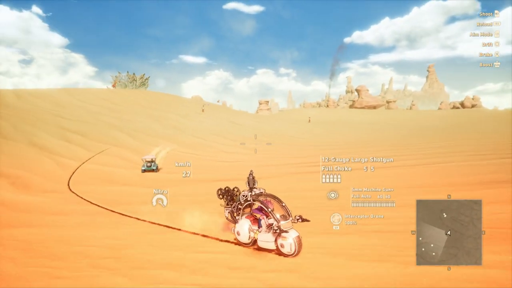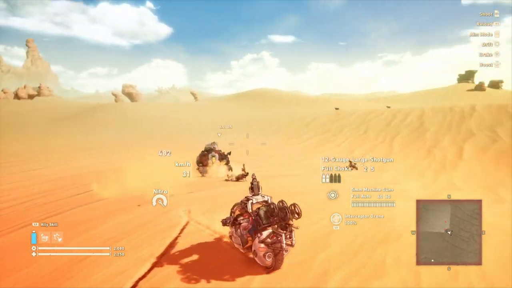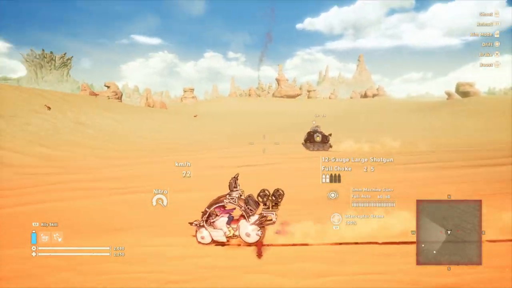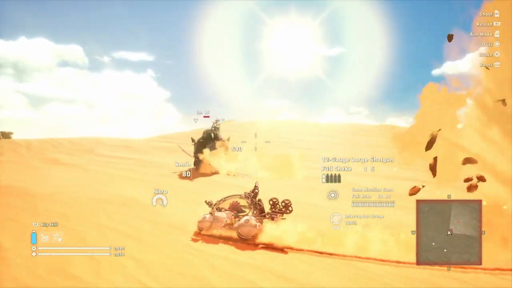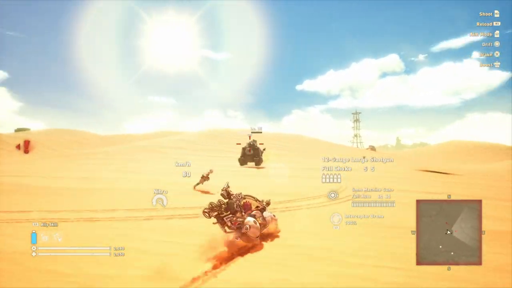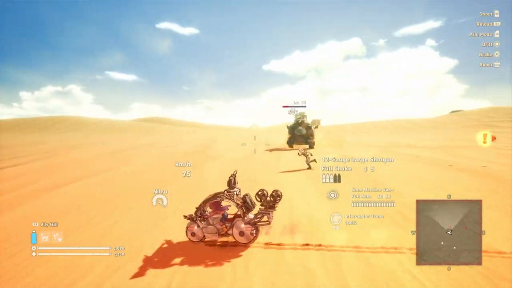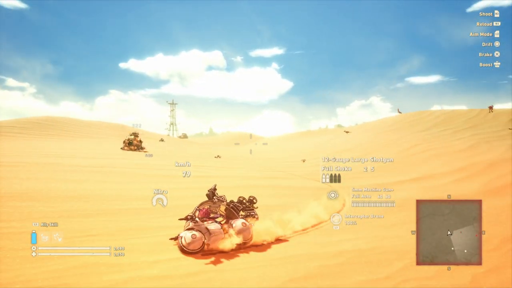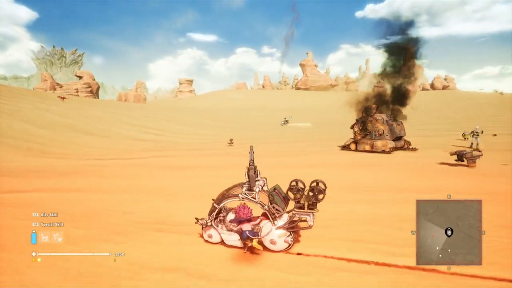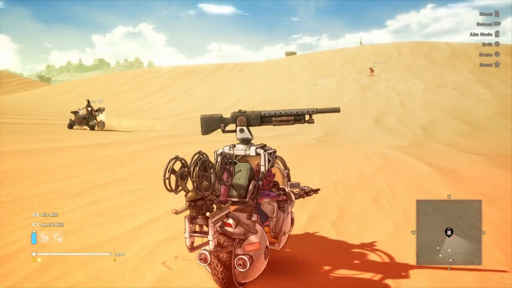Oh, someone's following us? Oh, no, it's our allies. Hello? Whoa! Where am I? Oh, it was the wrong direction. Oh, it's pretty difficult to actually aim with this. Like, I'm still not used to all that stuff. Can I actually just get out? I can. But they're way too fast.